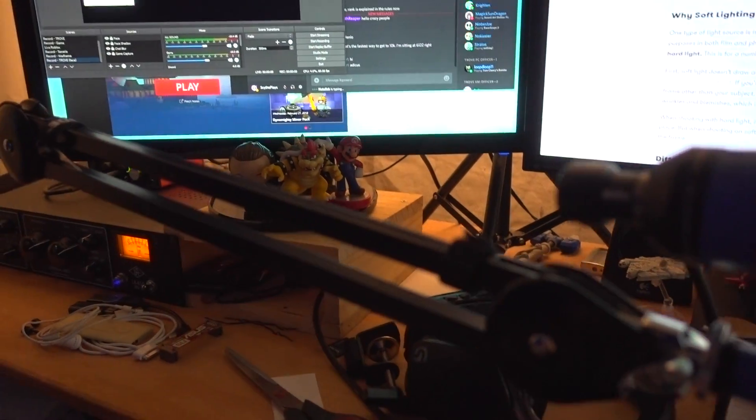Most of all, just because of my specific setup. In any other instance, guys, I would actually recommend that you just go for a cheap boom arm, like the one that I had that's kind of spring-loaded. This one right here — it works, it's fantastic. It's just because of my very specific setup with my desk being as long as it is, I needed to have that extra mobility for my second monitor.